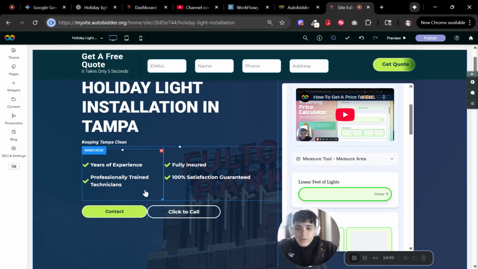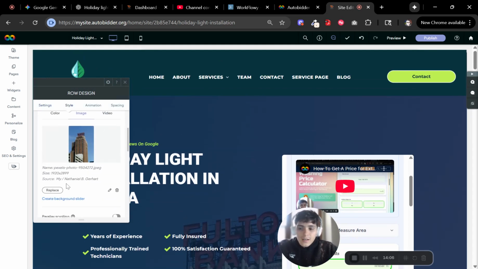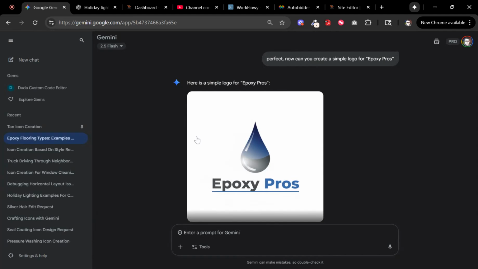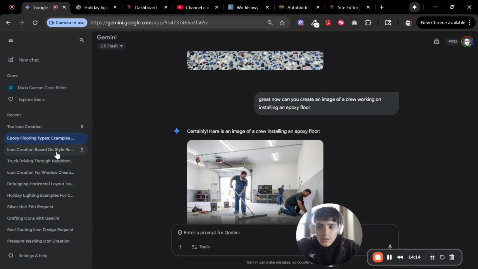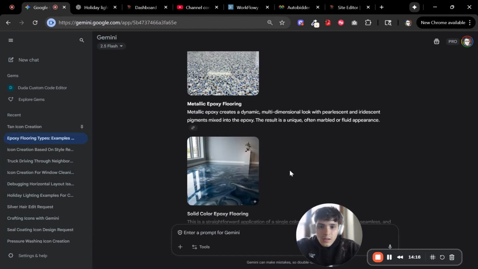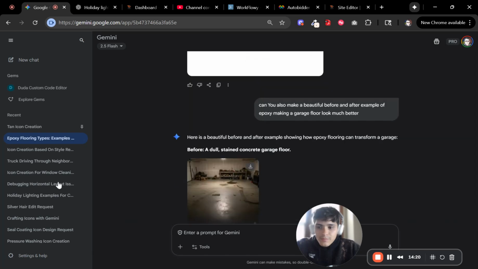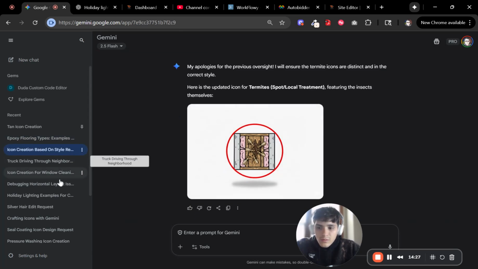Okay, so now we've got that embedded. Now it's basically just a matter of designing the page to sort of have Christmas light installation type of design at this point. Let's see here. I think I have, and I was just using Gemini to create some sort of basic images. Let's see here.